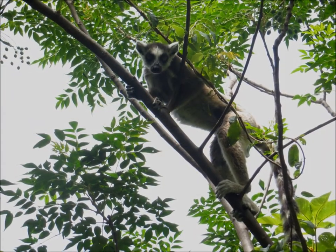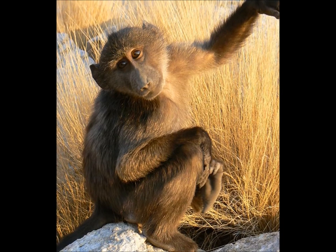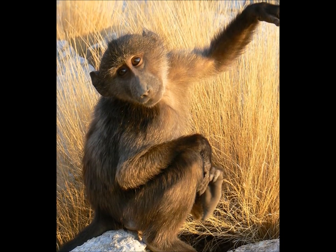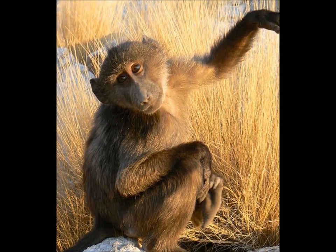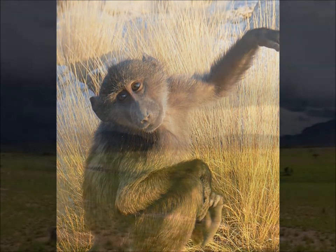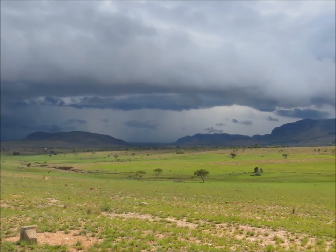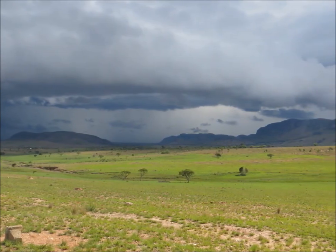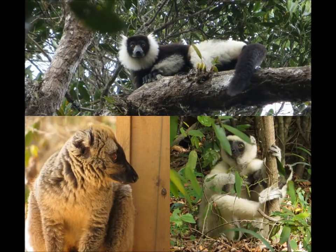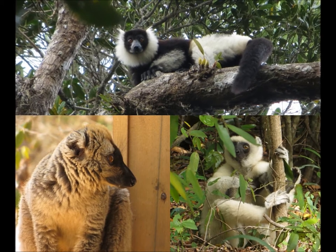From a lemur point of view, arriving at this new promised land was fortunate, because by 33 million years ago, monkeys had evolved on the continent of Africa. These primates from version 2.0 proceeded to outcompete the lemurs, rendering them extinct everywhere except the isolated Madagascar. Fast forward through 33 million years of evolution, and great-grandpa lemur's descendants have diversified into the numerous species that we see today.